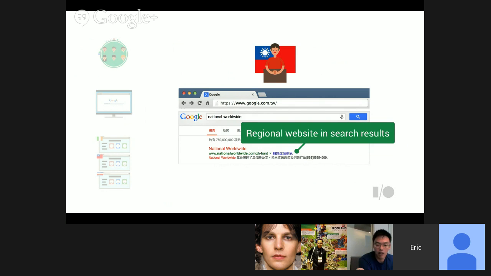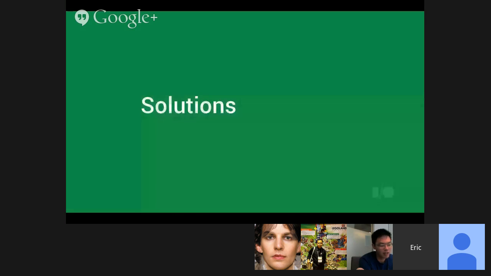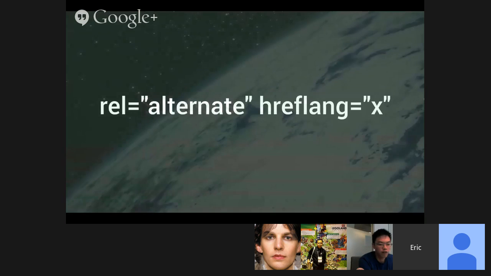And it's better for them because they can be more connected to your business if they're looking for your business, your service, your apps. So the good news is that Google actually wants our users to find the right content, right? So Google has a couple of solutions for telling us that you have multi-regional or multilingual sites and pages. So let's talk about some solutions, ways that you can tell Google that you have multi-regional, multilingual sites and pages. The first thing is to use rel alternate hreflang.